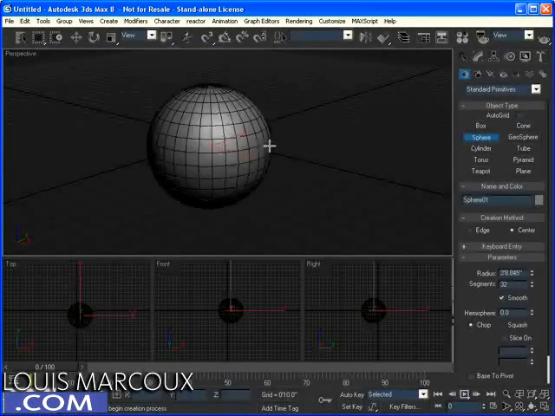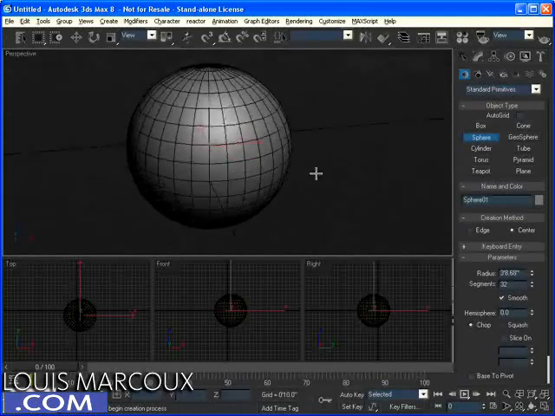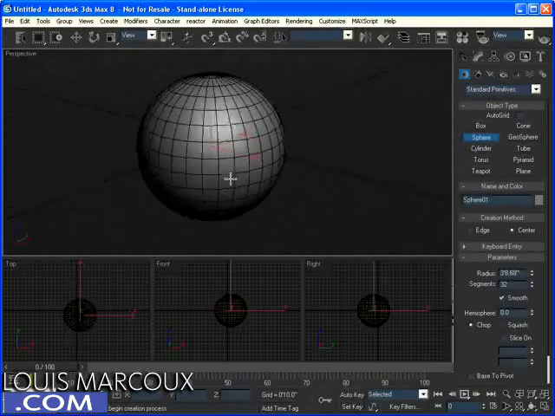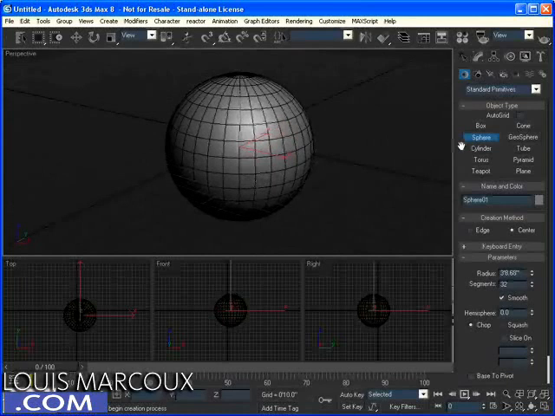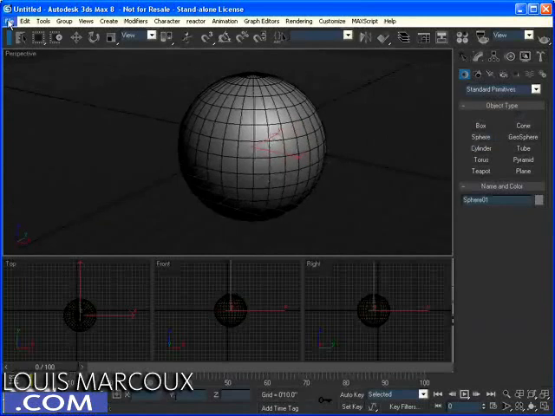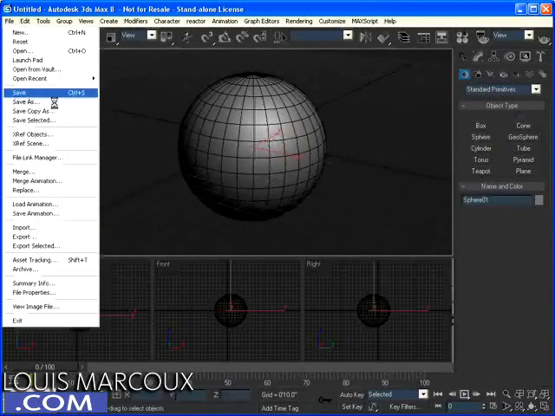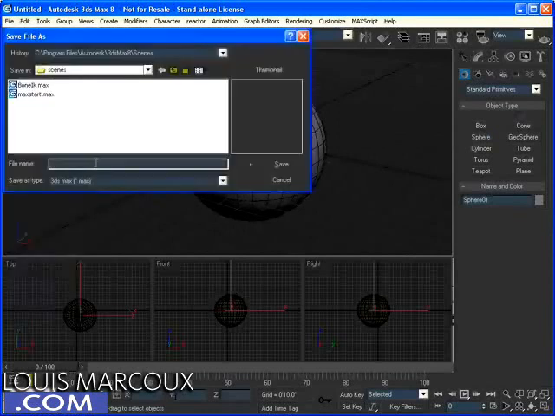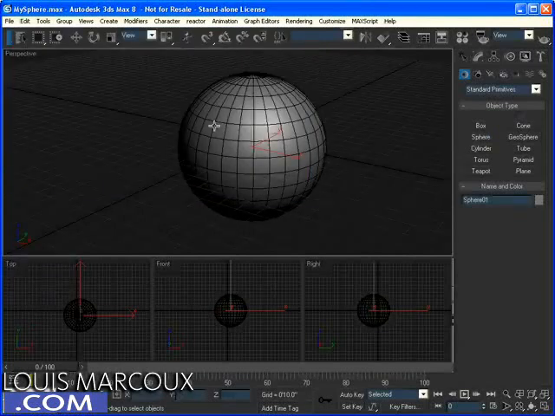So I'm going to create a sphere, which is going to be my scene. Just one object. We're not going to go too fancy on this. And what I want is that every time I load up this scene, and I'm going to save this to start with, I'm going to call it my sphere. Every time that I load this file, I want to see a pop-up note that says this is my scene and I've created it, and I want to have my name identified with it.